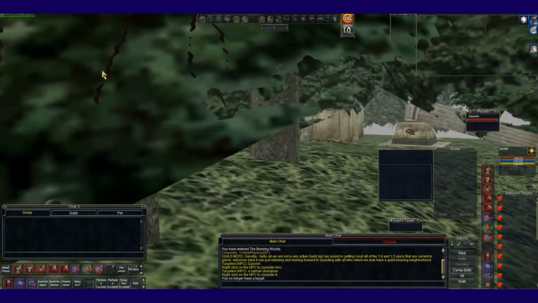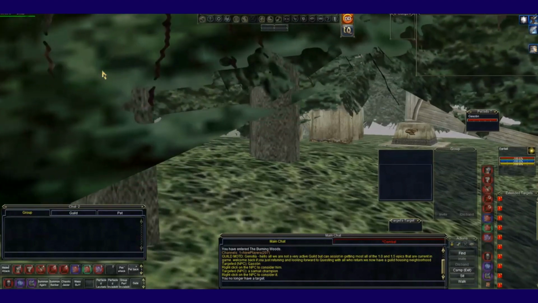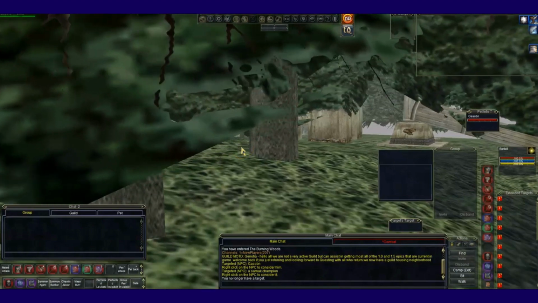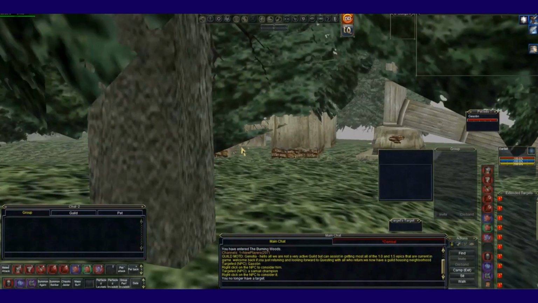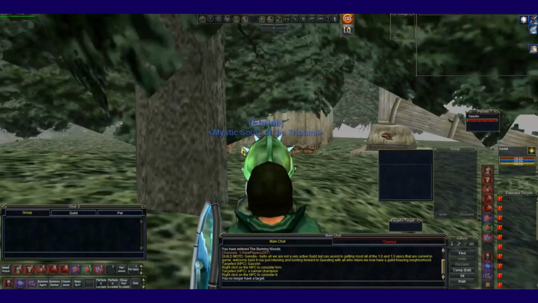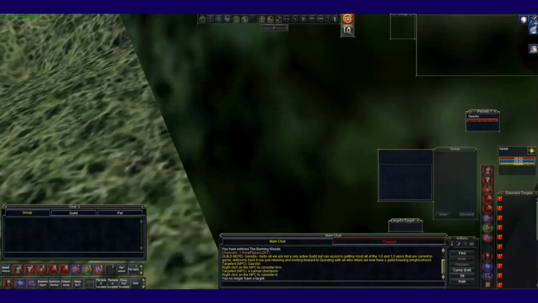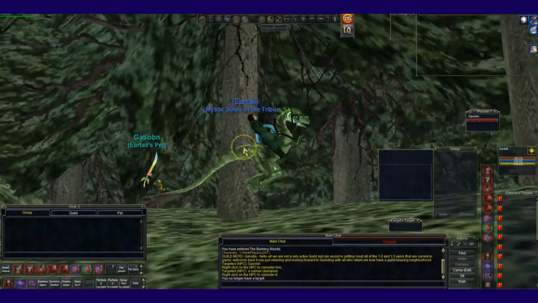EQ Epic series. Today we are doing the Enchanter Epic. So first of all, you have to have an Enchanter. Like, I'm up against the wall, hold on. Like my Enchanter. Don't mind the mouse. The mouse is weird.